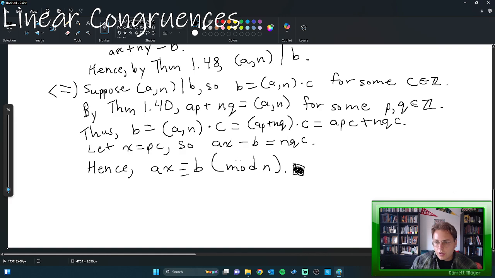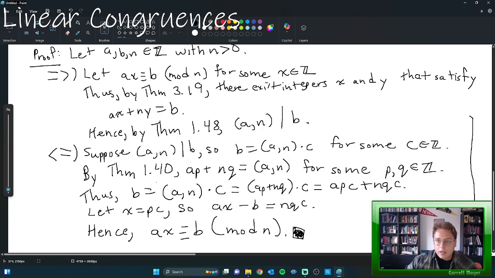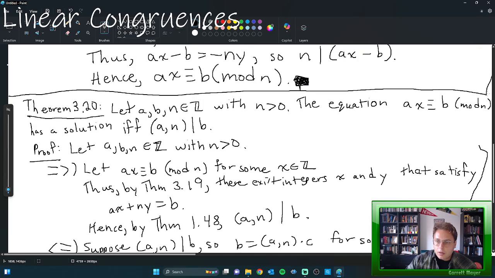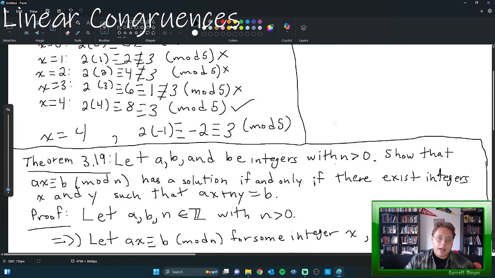So taking these two theorems together, what we have is a strong connection between linear Diophantine equations and the GCD, which we had before, and now we're tying that all in together with linear congruence. So now, using these connections, we can actually use the Euclidean algorithm to solve these linear congruences. So let's try this on a more complicated linear congruence.